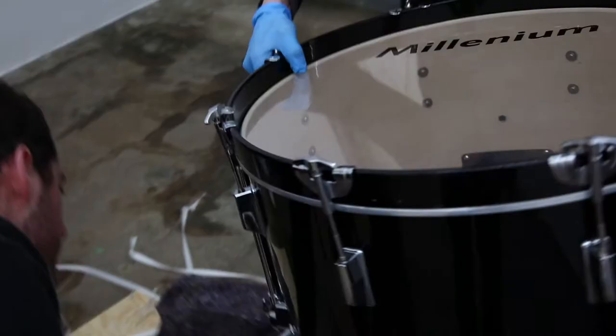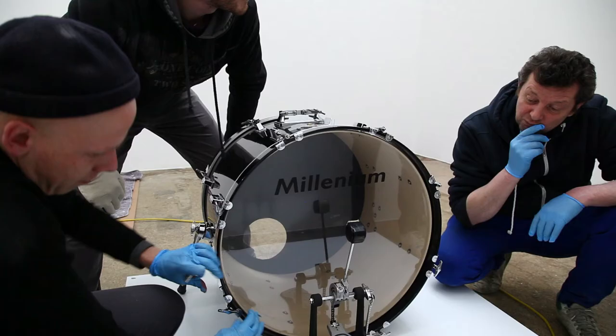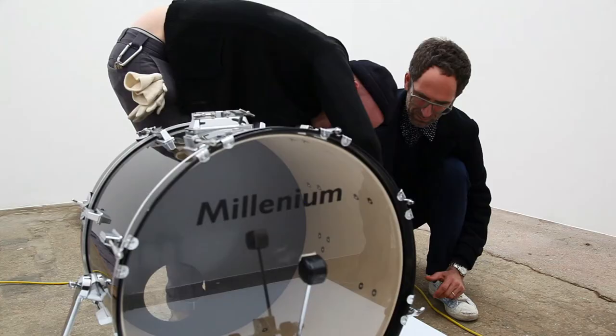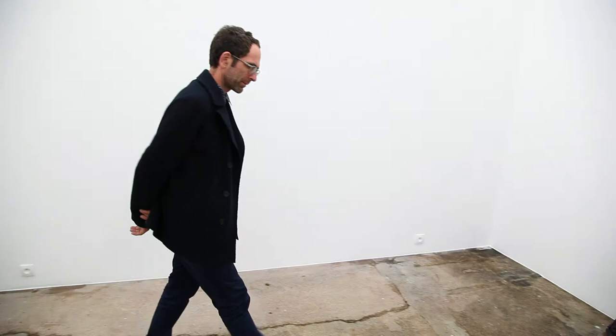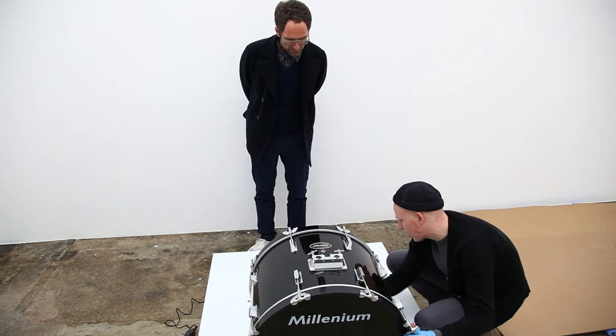So it's just a bass drum. It's just connected via a computer to a clock and a small motor that pulls the drum pedal down. So it just chimes the hours, similar to a clock. And I guess music, it's about this rhythm and keeping time. So it's time that's connected to a clock rather than to a song.